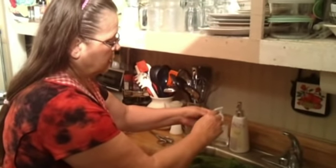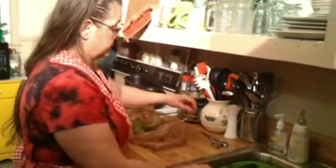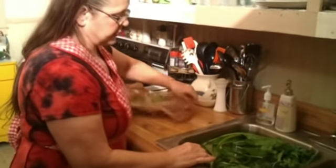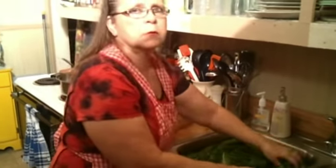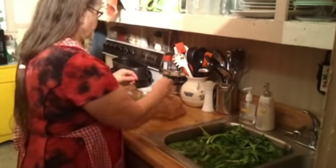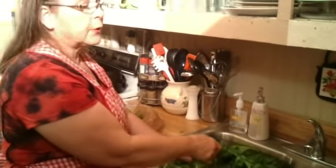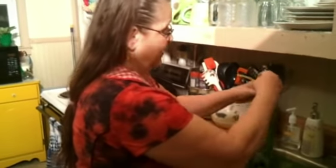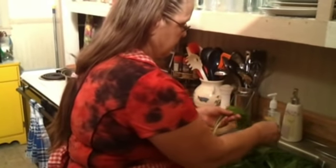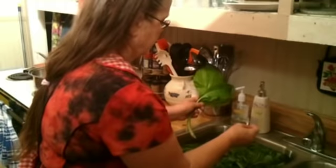Did your folks grow greens? My folks did. Oh Lord, yeah, we growed and canned. If we didn't grow, we didn't eat. We did too. You could probably still do greens right now, because frost won't hurt them. If we had greens planted, we could still be picking them. Shoot, Mom would have strawberries all the way up in December. I don't know how. It was on that sunny side of the hill. That hill stayed sunny all the time. On that hillside, we'd have them all the way up in December.